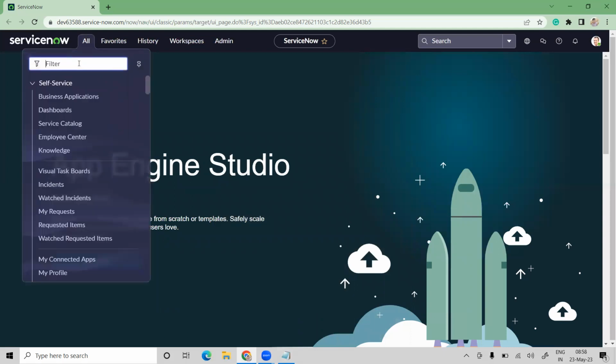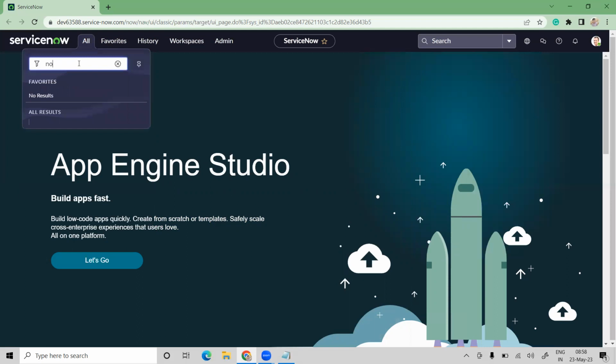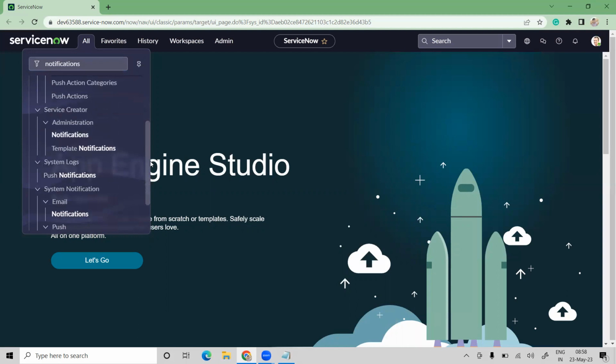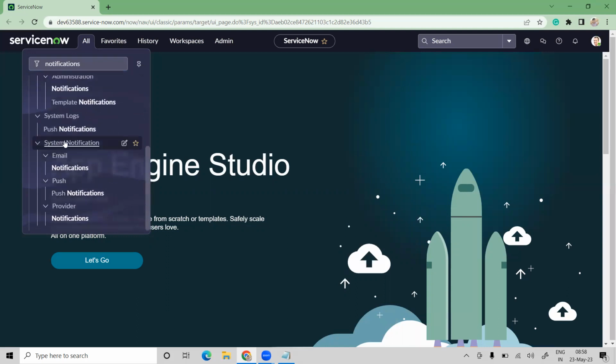In the left filter navigator, just type notifications. If I scroll down, there is System Notification.